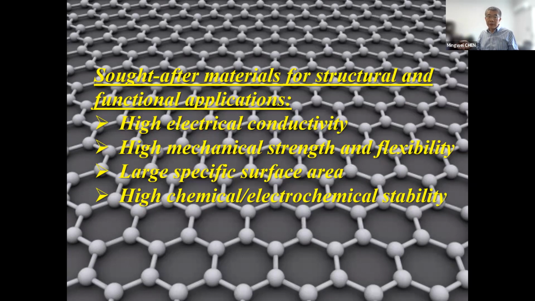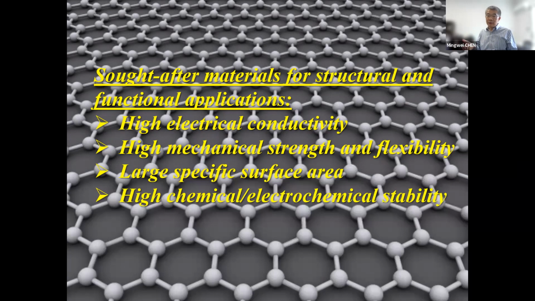The simple reason is high electric conductivity, right? We know graphene is a highly conducting material. Mechanically, graphene is called the strongest material. Its theoretical strength goes to the terapascal rather than gigapascal, much stronger than all the materials we know. And because it's a 2D sheet, it's pretty flexible, right?